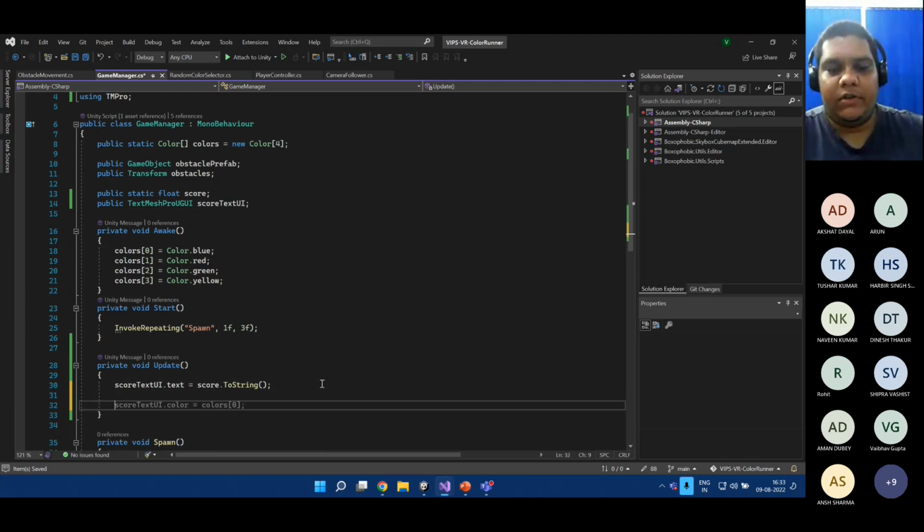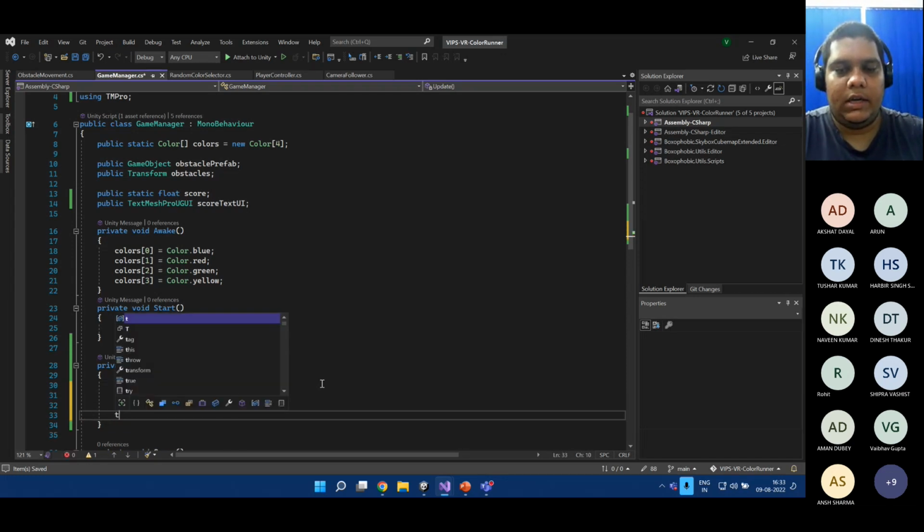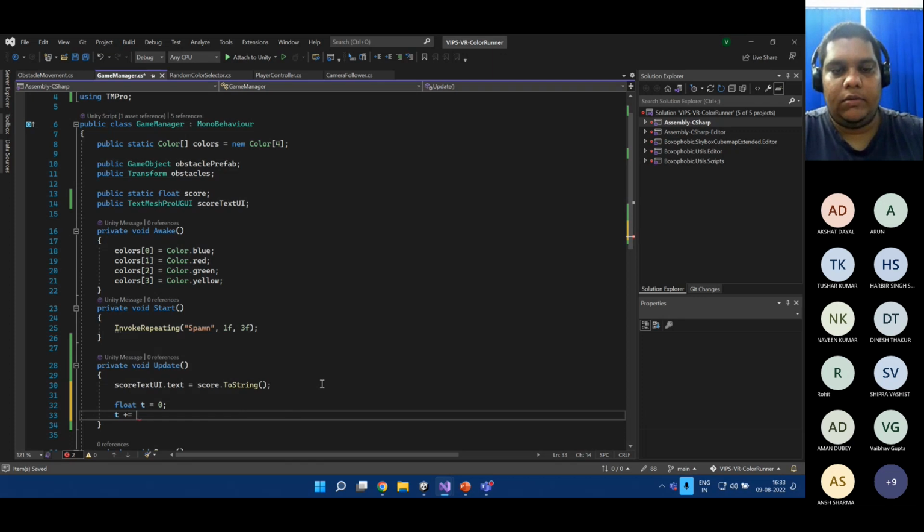So in the update function, what we can do is basically create a variable. Let's have a float t equals 0, and then t plus equals Time.deltaTime.